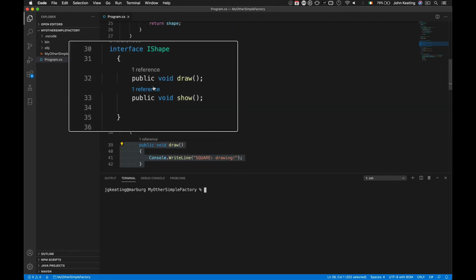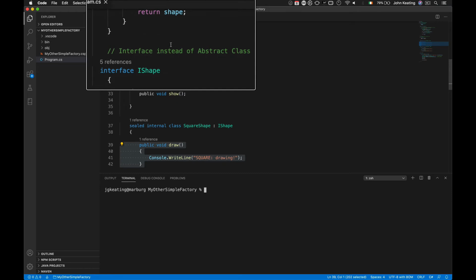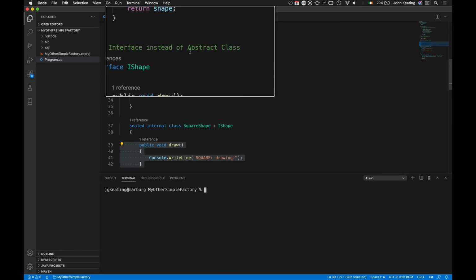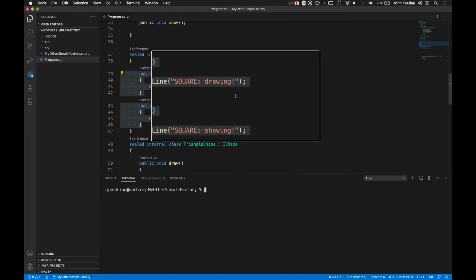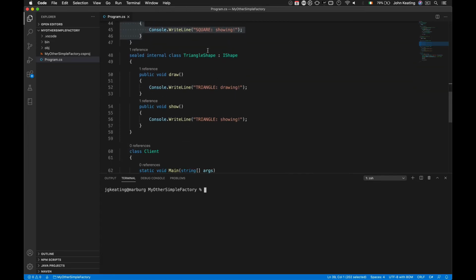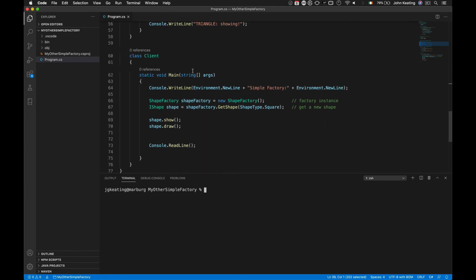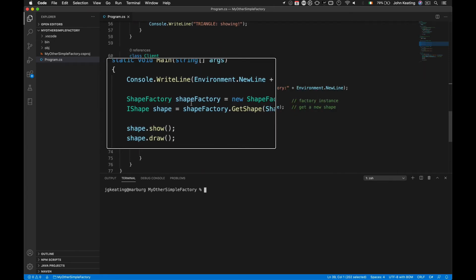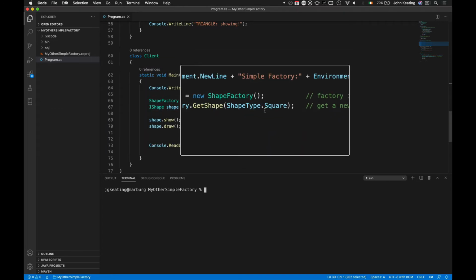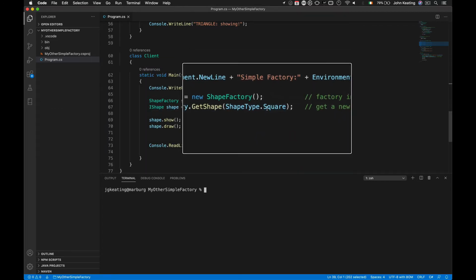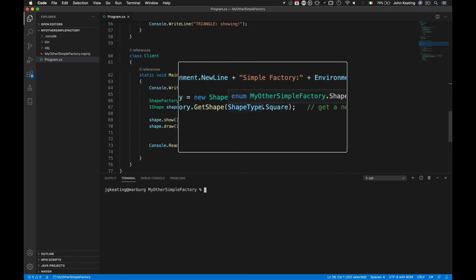And here's the interface. So this time we're actually using an interface for inheritance. So we're using that instead of an abstract class. And now everything else pretty much works the same, except I'm inheriting from iShape rather than shape. And we have squares and triangles again. And then here we have a client. And again, it's a factory, but this time we're dealing with iShapes, and we're calling ShapeType.Square. We know that because we know about the enumeration. We know about the different kinds that are there.